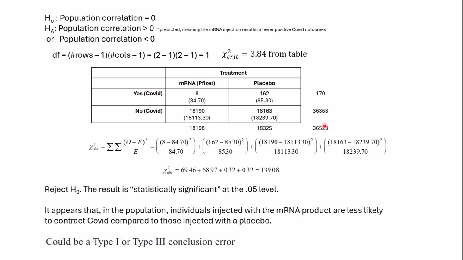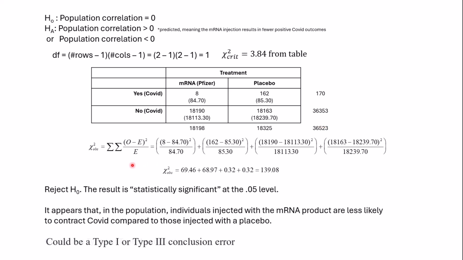So this is going to be significant unless it's exactly a chi-square of 0, which it isn't going to be. So we know that very well in this class. If you have a massive sample size, you're going to find significance. So the effect size then becomes even more important.